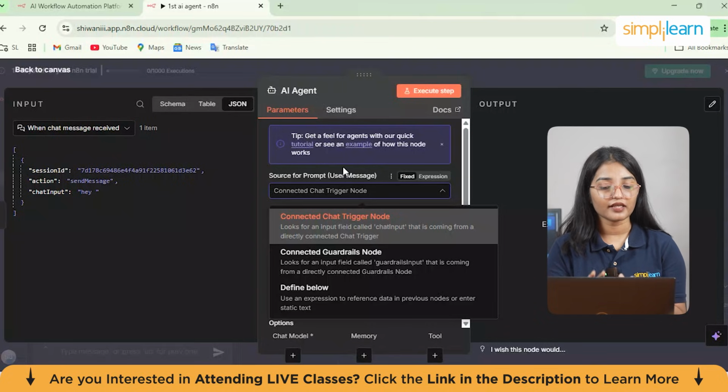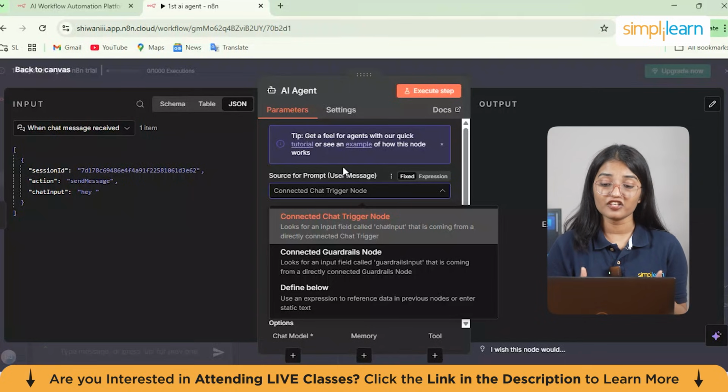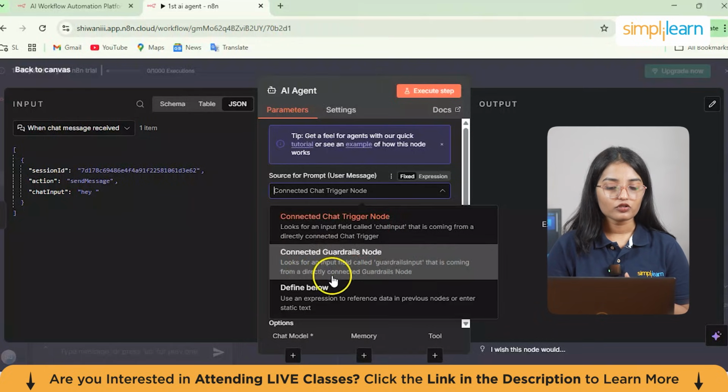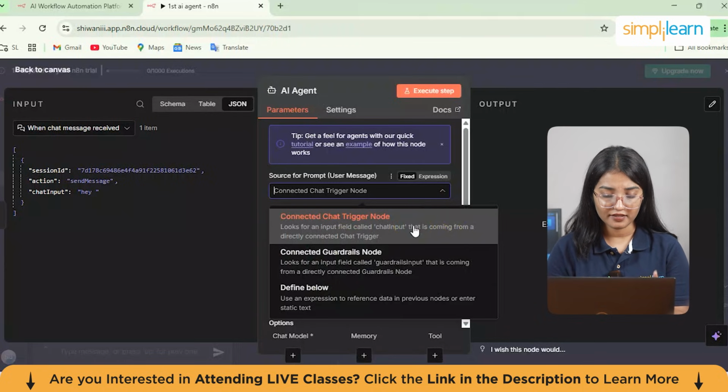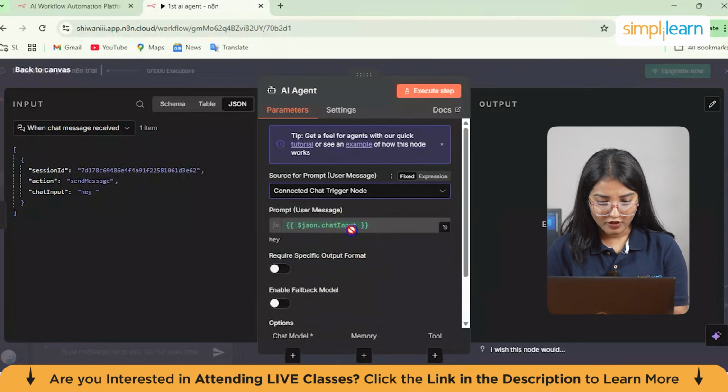What happens when you connect it through guardrails is it will look for an input field called guardrails input that is coming from the directly connected guardrails node. So initially, we will not be using this guardrails node now. And then you also have this option of define below, where you can use an expression or reference data in previous nodes to enter static text. Well, we'll just click on the connected chat trigger node itself, and then you have the prompt section from here.